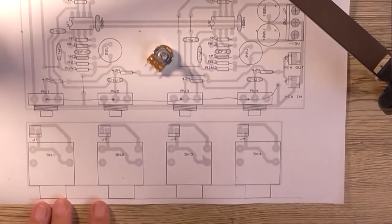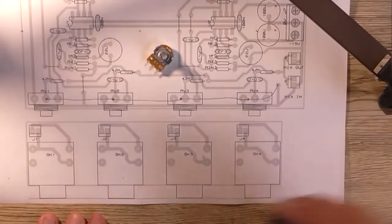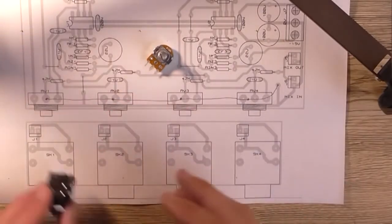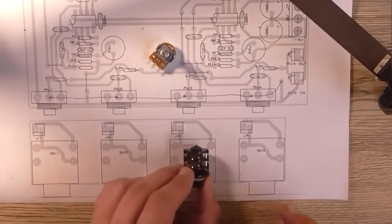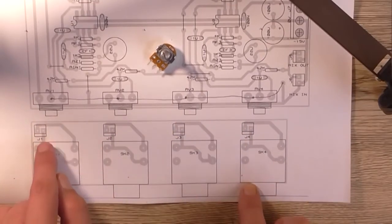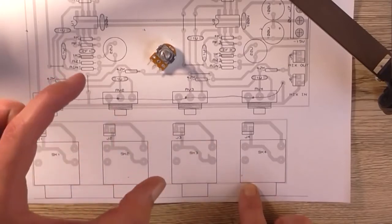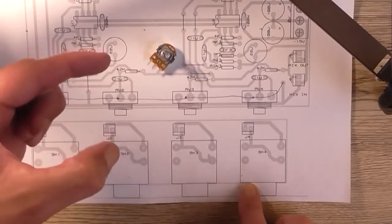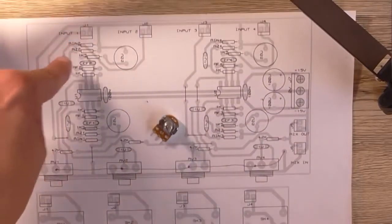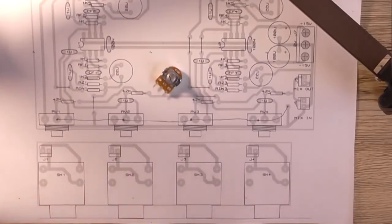Moving on to the last part of this before I actually go and manufacture the damn thing. Down here we've got our input board, where all of these input sockets are mounted. There's 1, 2, 3, 4 there, and four connectors. So we have four of these two-way connectors with a short length of shielded wire connected to another plug at the other end, which then plugs into the relevant socket up here, just to join the two boards together.